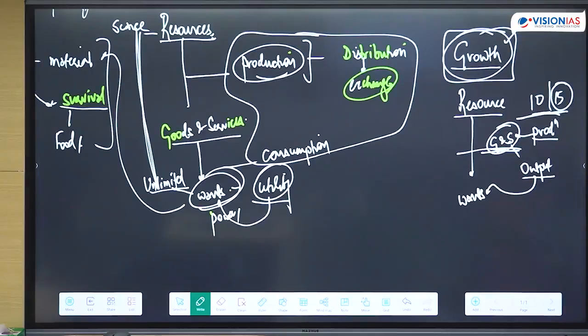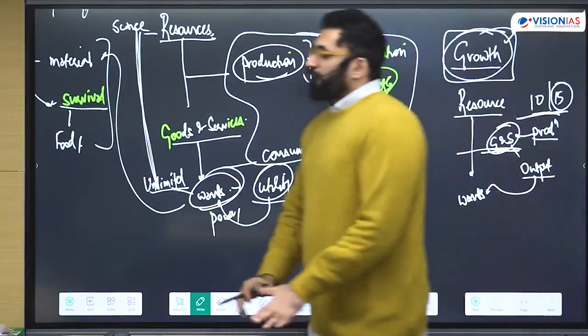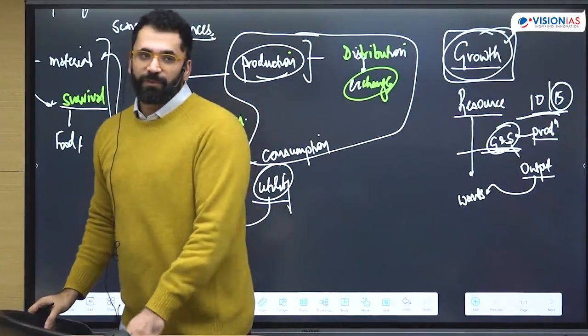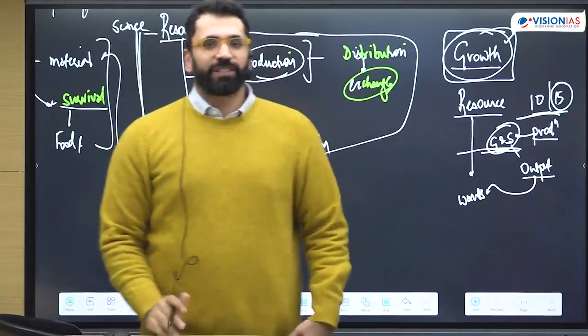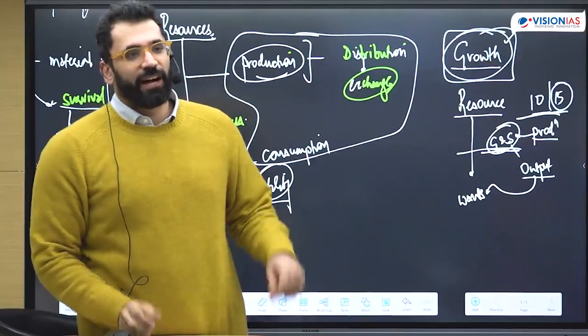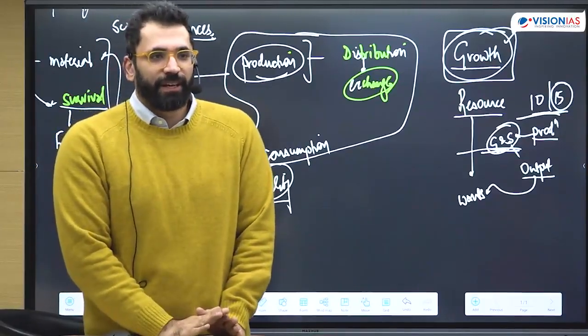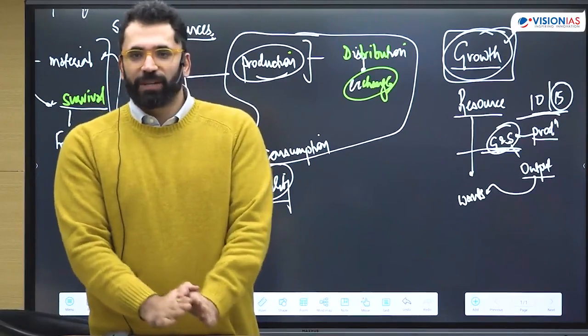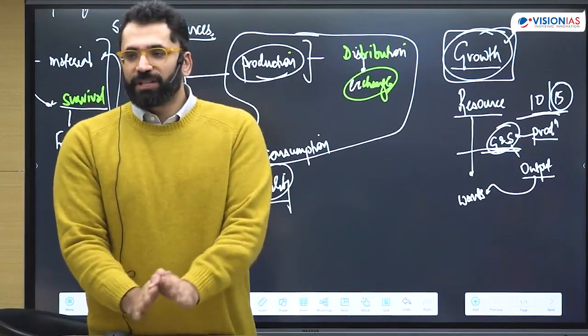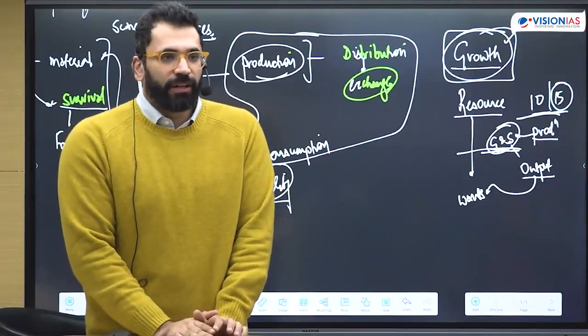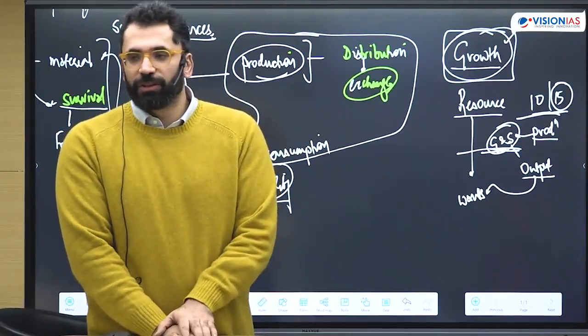So the whole subject started from understanding the question of scarcity. The more you are able to create goods and satisfy the wants is what is the meaning of growth. Is it making sense? You can write these few things. Now, once you have understood what is growth, अब next question ये होगा कि growth measure कैसे होती है. वहाँ पे फिर हम एक concept introduce करेंगे GDP. कि output ये थी, अब output X है, अब output Y है. Change, positive change in output is what we are calling as growth. What is the English meaning of the word growth?